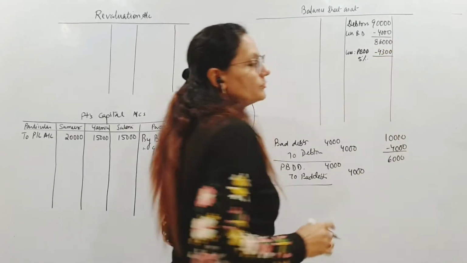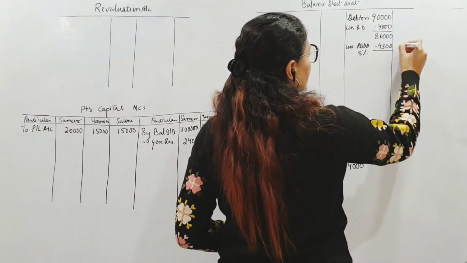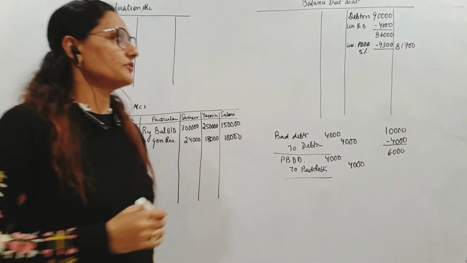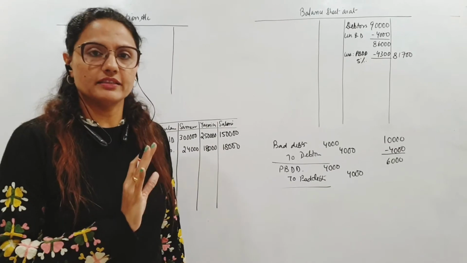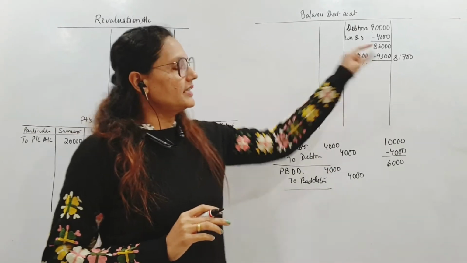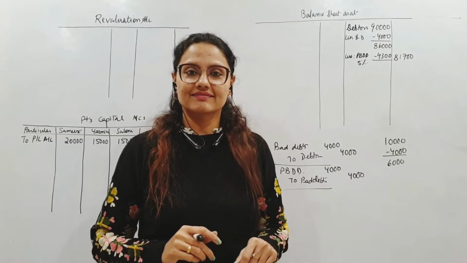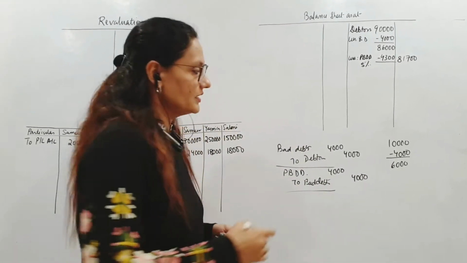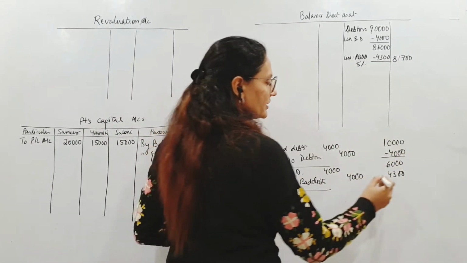4,300 is supposed to be the new provision. ठीक है? तो इसको माइनस कर देंगे 1,700, 81,700. Okay? ये तुम्हारे debtors हो गए sorted in the balance sheet. Fine? Now if I need 4,300, मेरे पास तो already 6,000 है. That means yes, I will have to write down the provision. तो मुझे सिर्फ 4,300, इसमें से सिर्फ 4,300 रख लेते हैं.